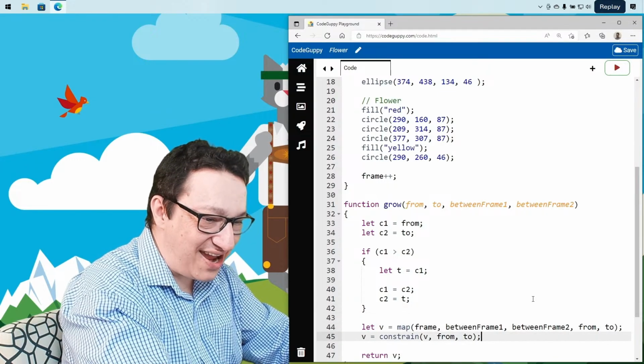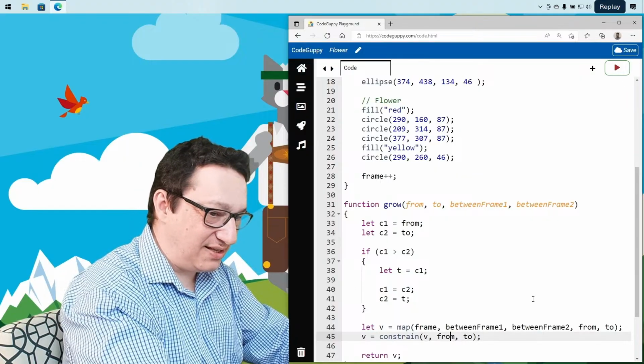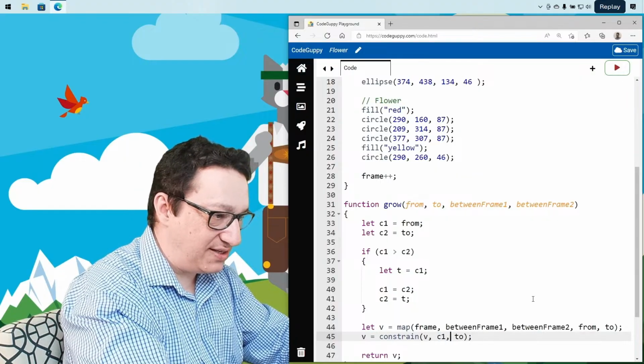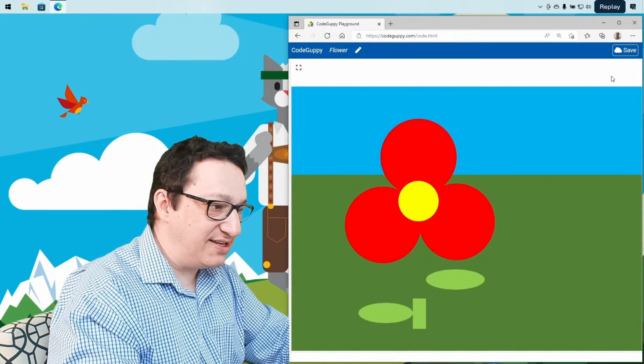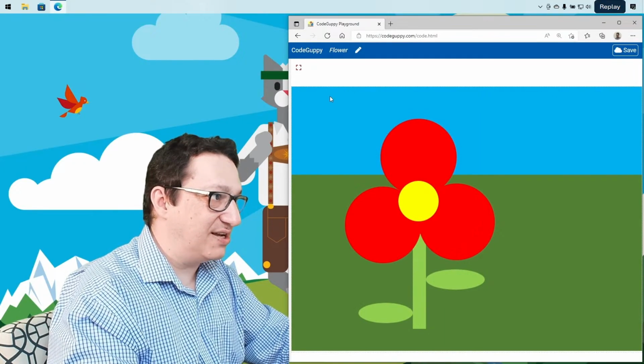The constraint needs to happen, that is fine. So let me see, and it's going correctly.